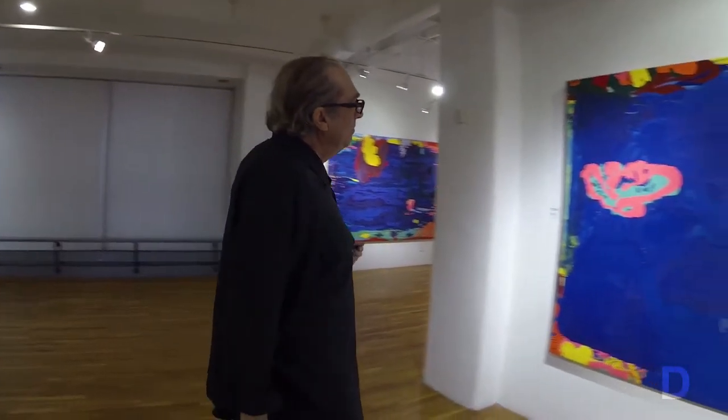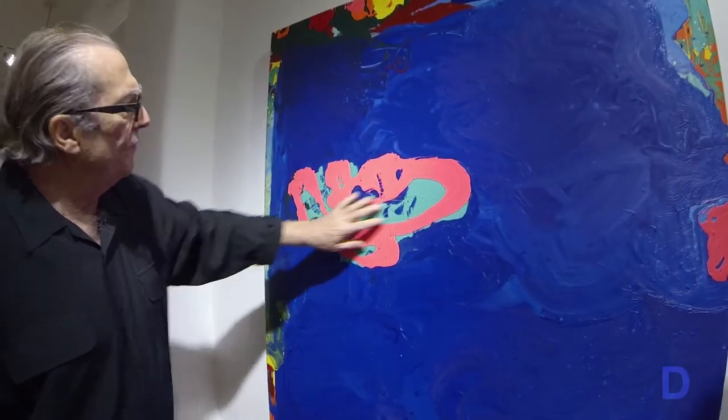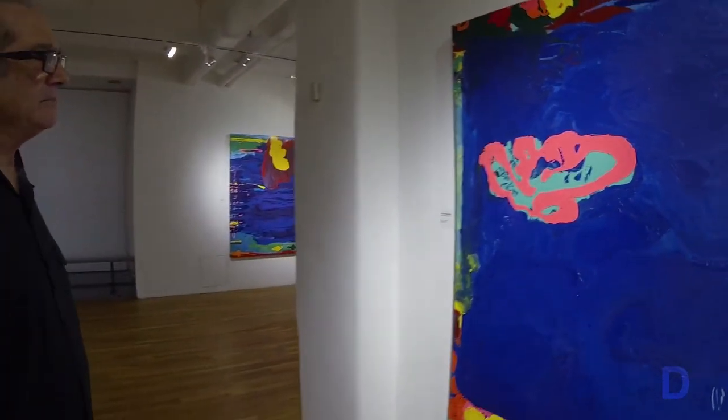Then when it was semi-dry, I poured this pink. Well, first I poured this green shape out. It wasn't really quite what I wanted, so I came back with the pink. And the pink went down really nice — this is one of these things where it was just dry enough that the pink didn't go all over the place. At the same time, it sort of melted in. It did spread a bit, but just enough. So that's an interesting thing just in technique — how letting something dry a bit, or not, makes a real difference.